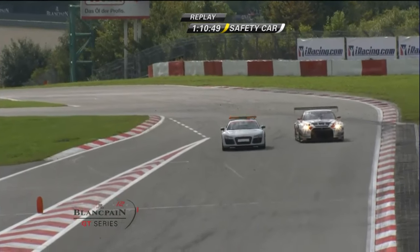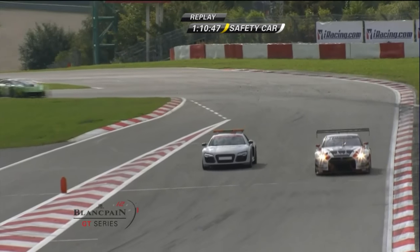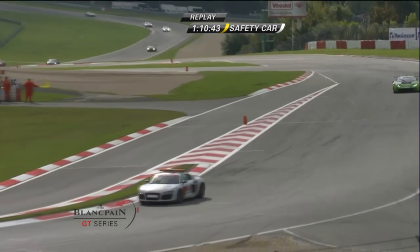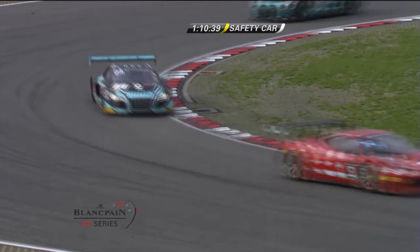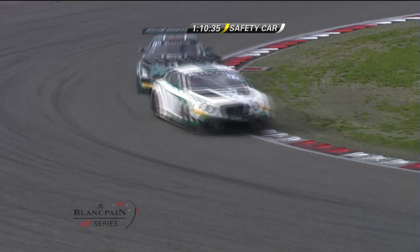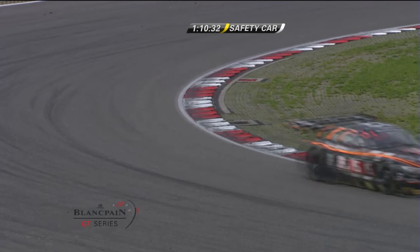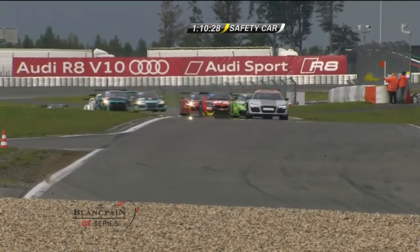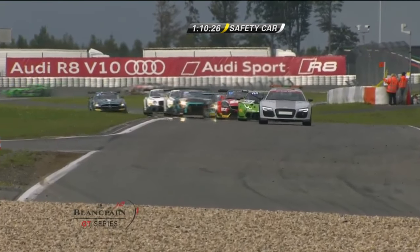Yeah. I think it's an error from the team in the safety car, but it'll need addressing somehow. The easiest thing is to ask the Nissan team to get the driver to back off, isn't it? But that's not necessarily going to happen. I suspect there's pandemonium right now trying to get this sorted out, but I've never seen that before, where the race leader is waved through by the safety car, and the safety car then picks up what is the second car. Now the lights are out on top of the safety car.